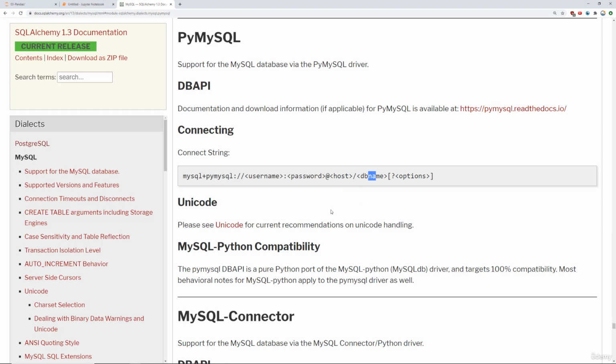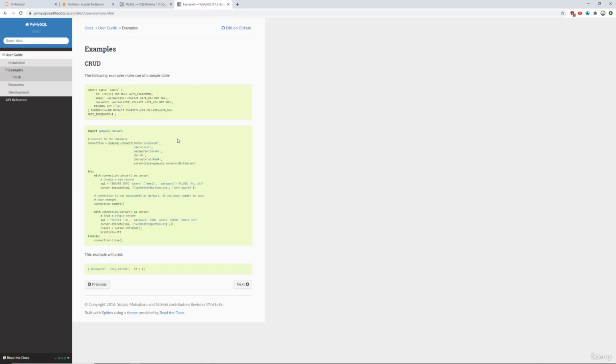Again, usually the easiest way to do this is just do a Google search, and most likely you'll see the links to the documentation. But this is why it's a little difficult for me to give you a straight answer as far as what you should be literally typing in, because it's all dependent on your username, the password, and the actual location of your database, such as its IP address and where it actually lives. Things that I can't really know from my end. But pretty much the dialect documentation is pretty clear on what you should be typing in, and you can always ask your IT team to help if they happen to be password protecting your particular databases. But you should also see that a simple Google search will usually show you examples and installation, so it's usually quite clear on how to connect.